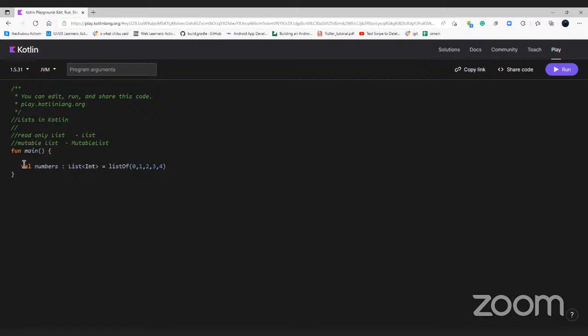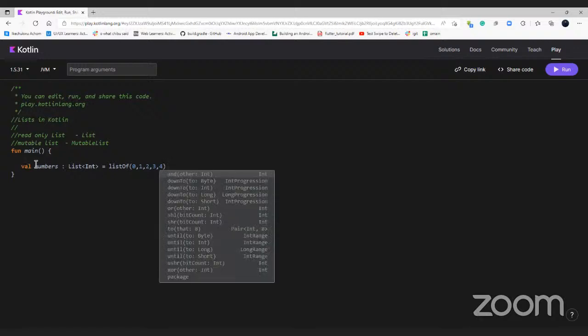This returns a read-only list of integers from 0 to 4.